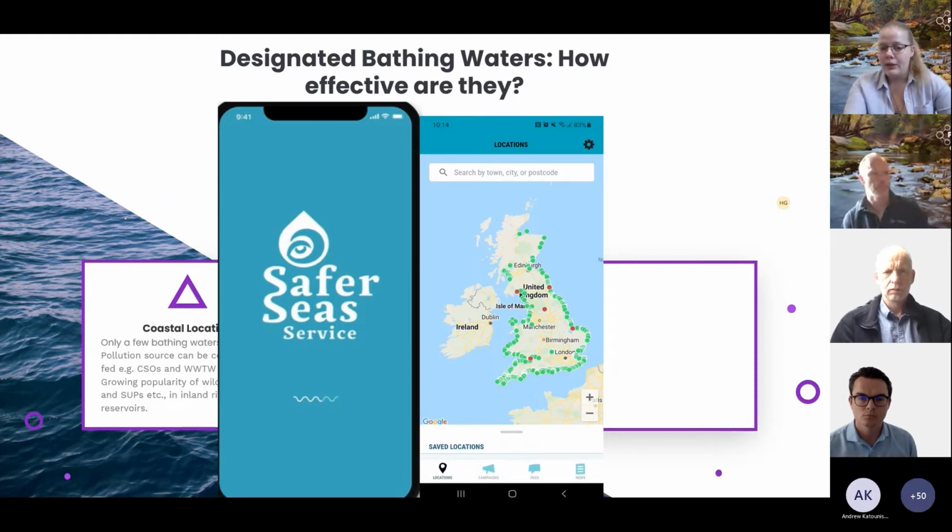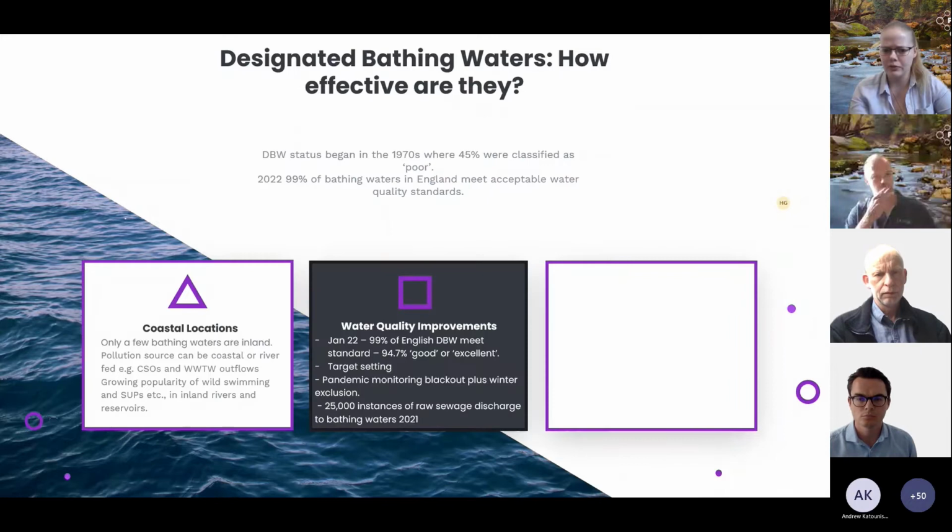So one of the great things that you can have is the Safer Seas service run by Surfers Against Sewage, which is a joint effort by them and the water companies. It's a real-time map: when a CSO, combined sewer overflow, is about to activate for whatever reason, the company will inform the Safer Seas service, and they can put an alert out on their map, and it can text you and put a push notification through to your phone, so you know instantly whether or not the water is safe to go into or not, which is a really good tool to have, because prior to this there's only the information released by DEFRA, which is a bit harder to access in a mobile format.